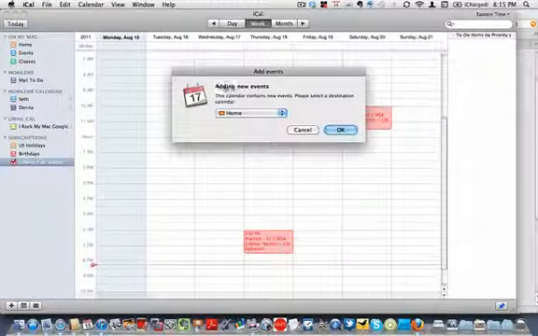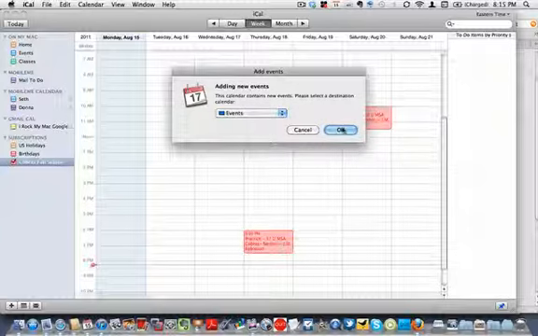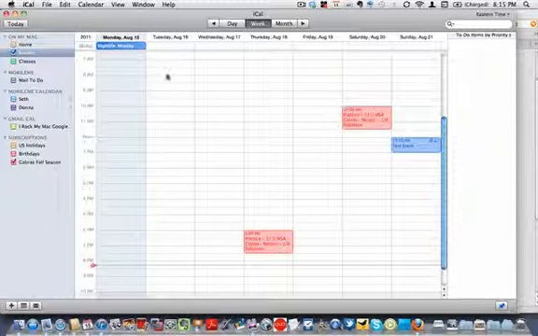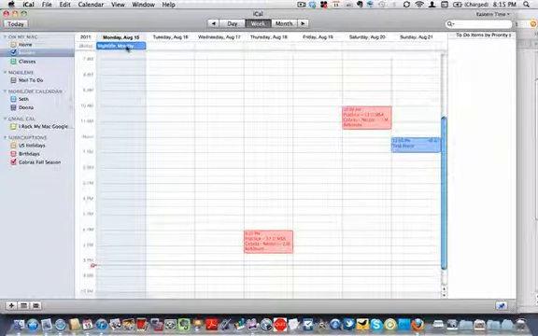it says, all right, where do you want me to add these new events? I could add this maybe into my events calendar and say okay, and that is going to set up what's called a repeating all-day event for every Monday, August 15th. So if I go to monthly view here, you see how that just drops in each Monday for me automatically. That is dropped in, but I may not want to set it up that way. I don't want to keep it as an all-day type of event.